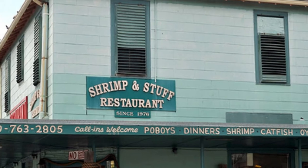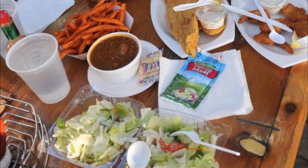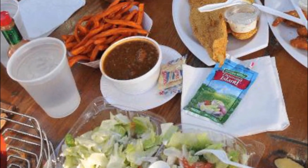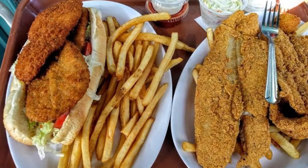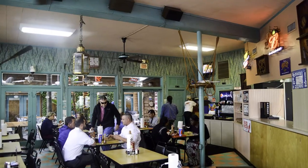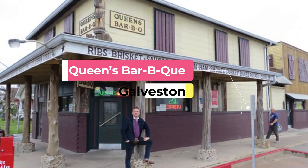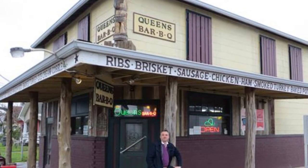Number nine: Shrimp and Stuff Restaurant. Shrimp and Stuff Restaurant, first opened in 1976, offers delectable seafood dishes made from scratch, gumbo, salads, and po'boys. Try Shrimp and Stuff's gumbo, a local favorite. One can also create their own seafood platter with item choices such as boiled, fried, coconut, or stuffed shrimp, catfish, crab balls, and oysters. End the meal on a sweet note with one of Shrimp and Stuff's key lime pies or cheesecakes.